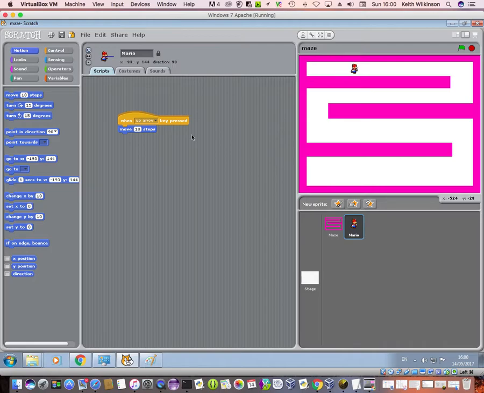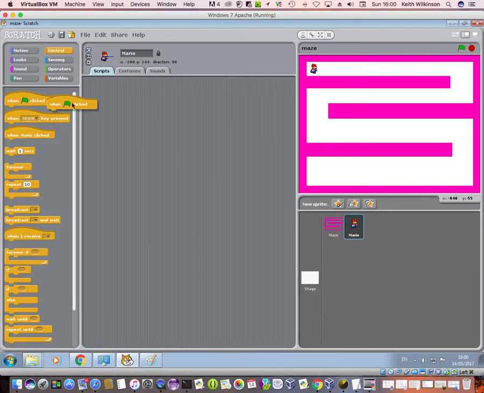So there you go, I'm pressing the up arrow, he's moving 10 steps. It's not really what I want to happen. So I'm going to drag him back to the start, and I'm going to do this in a different way. I'm only going to let movement occur when the game starts after pressing the green flag. So let's get rid of these. And I'm going to manage that now.